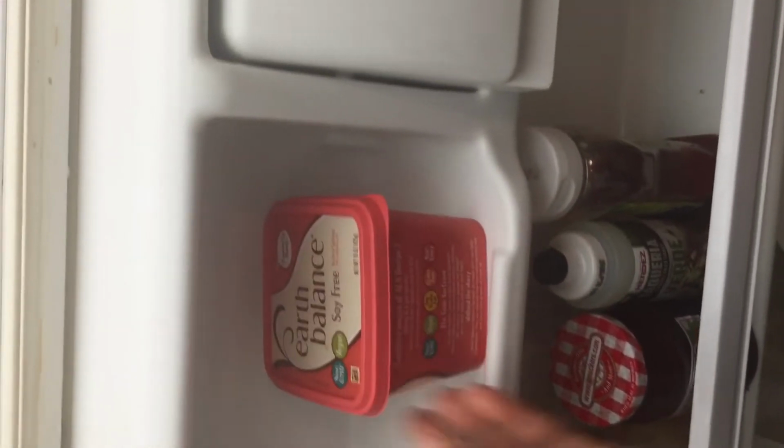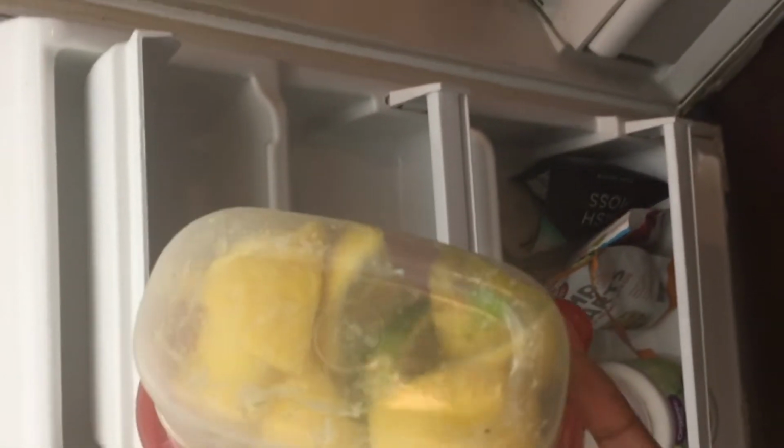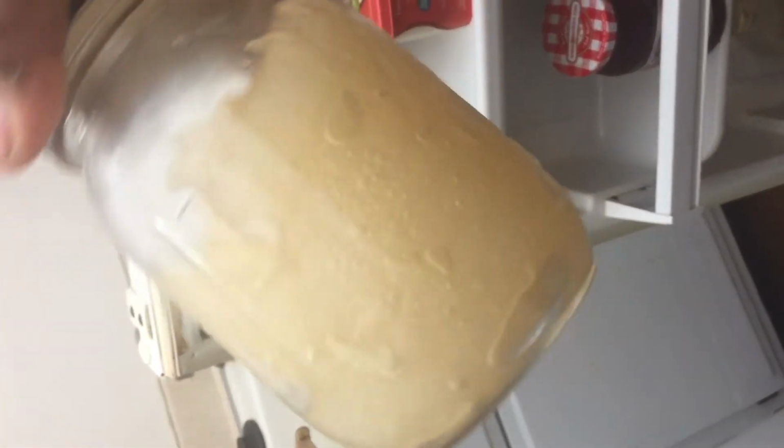So in the door I still have some Earth Balance. In here I have my lemon and my limes, and I also use these to put on my armpits as well. That's normally why I cut them up. Yeah. And then I have some Irish sea moss gel, some Smuckers that I actually never ate because I started to transition back to Dr. Sebi.